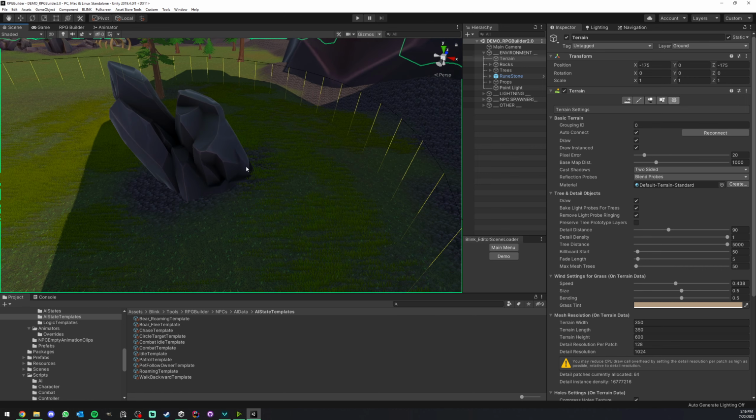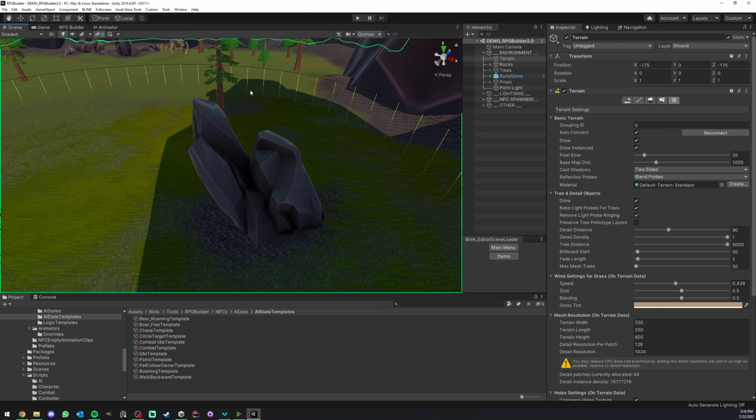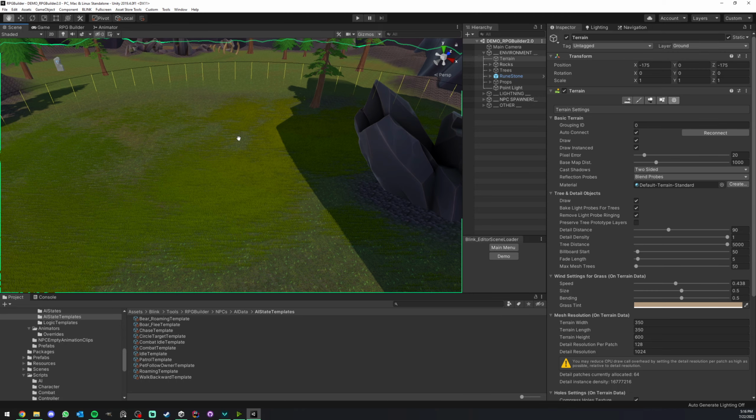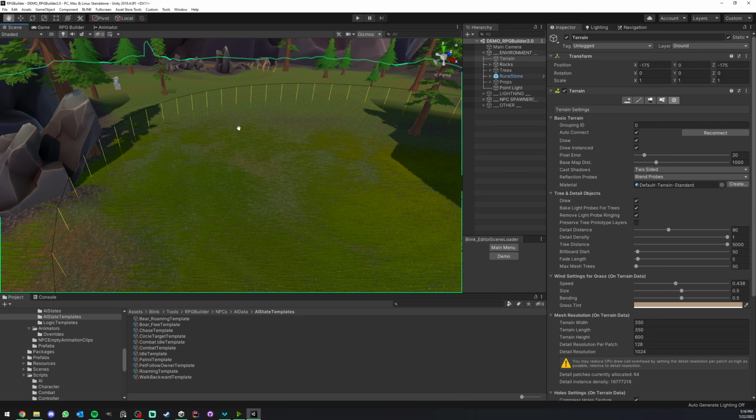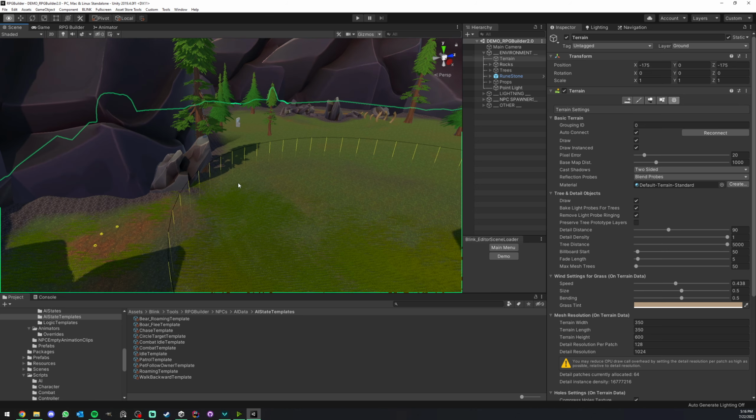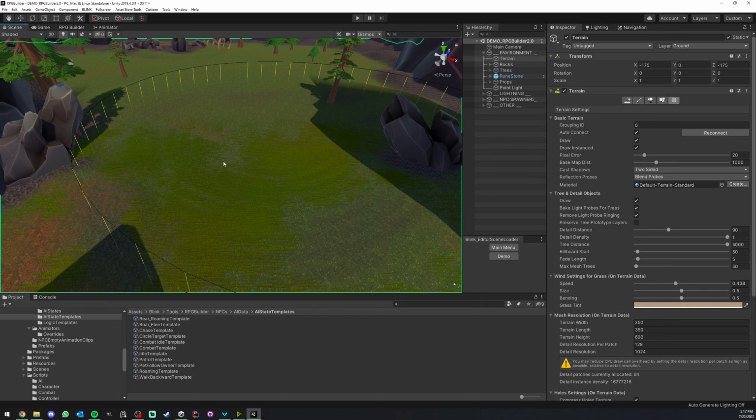So it's obviously going to hit the terrain. But the reason it does that is because we don't want to tell a bear or something to roam on top of this rock, because it's not even going to be able to reach it, right? The nav mesh doesn't even go there. And if it does hit this rock, it's not going to be valid, and it's going to look for a new point. So yeah, that's very useful.